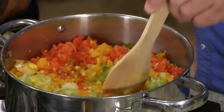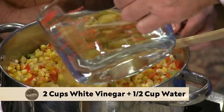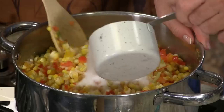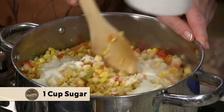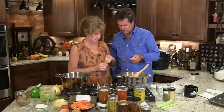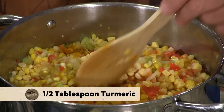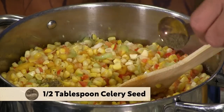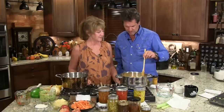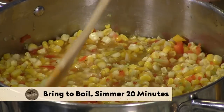Pretty colors — it already smells delicious. So now you have your two cups of vinegar and half a cup of water. There's a cup of sugar right there — one cup of sugar. That's a lot of sugar, but that makes it good, and it's a preservative. We need a half a tablespoon of salt, a half a tablespoon of turmeric — heart healthy turmeric — half a tablespoon of celery seed, and one tablespoon of dried mustard. Once we get this up to a little boil, we'll go 20 minutes.